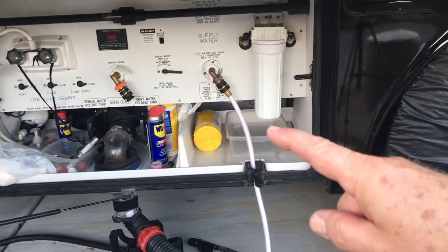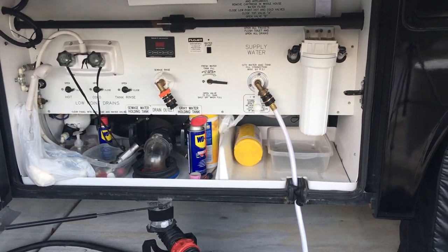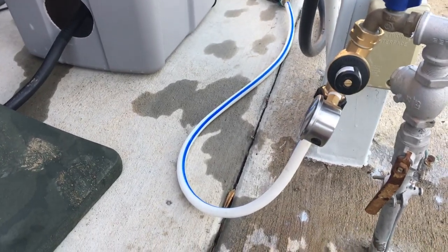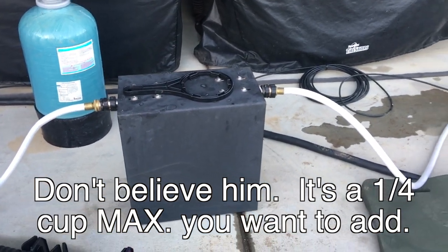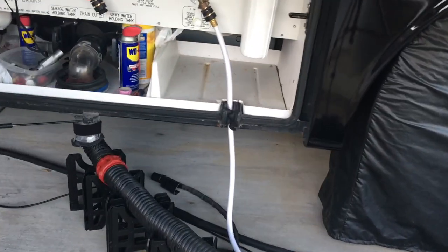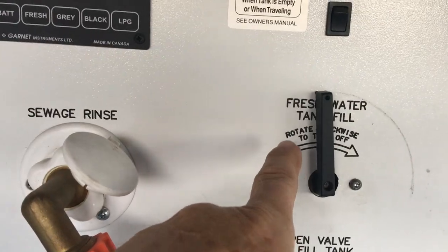I'm going to go inside here shortly, and I'm going to hit that valve to start filling my tank with water that's got the bleach in it. I've turned the water on here. Remember, this is where we introduced the last half a cup of bleach. Coming down through these two filters, remember there's no filters in them, but it's sanitizing the canisters and the piping. And right now the water is not going through the city connection. It's going through the mode of the freshwater fill right here.